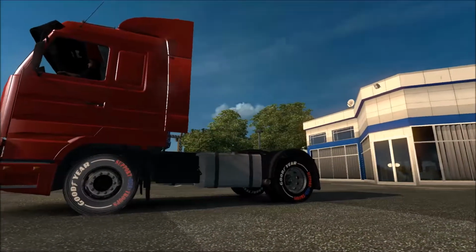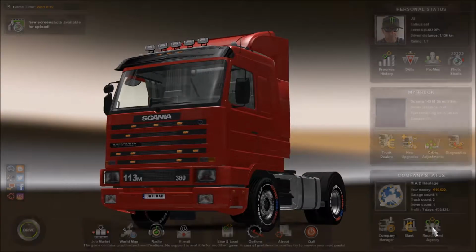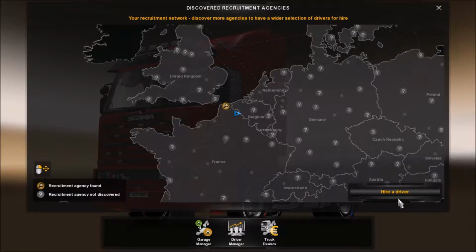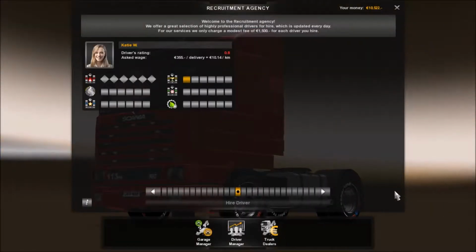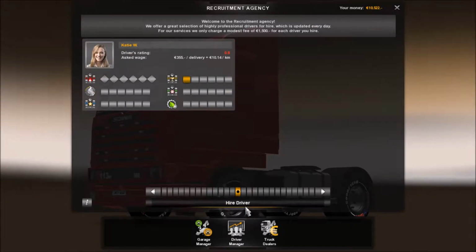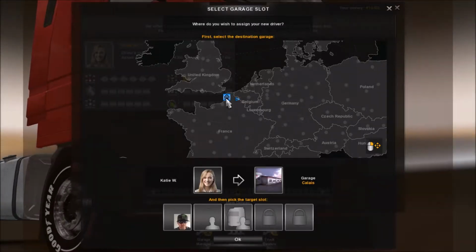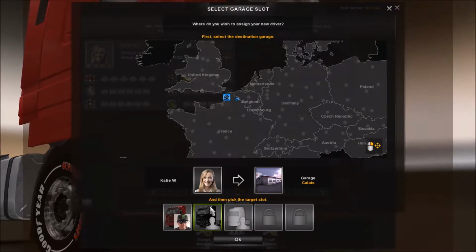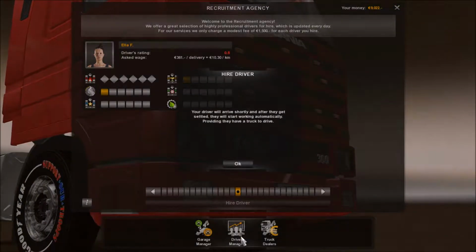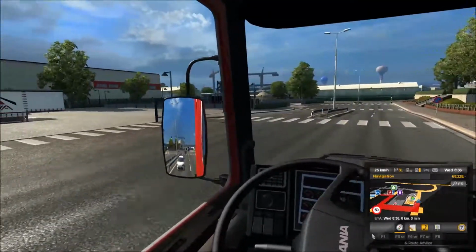I'm going to jump in the red one because it's what I had, and then I'm going to take a driver on and put him in my black, and we'll put a couple of upgrades to make them roughly near the same. Here we go. KTW, it's the only one available. Going to have to take her because I've got no other agencies available. Choose the garage, choose the truck, the black one. There we go, taking the driver. I did a bit of extras on hers.